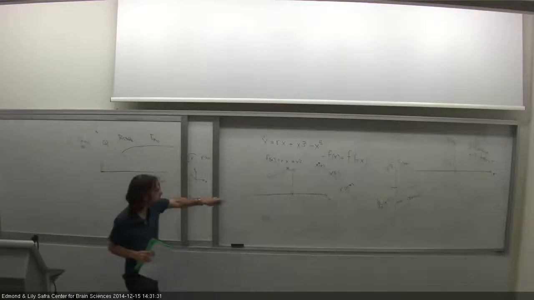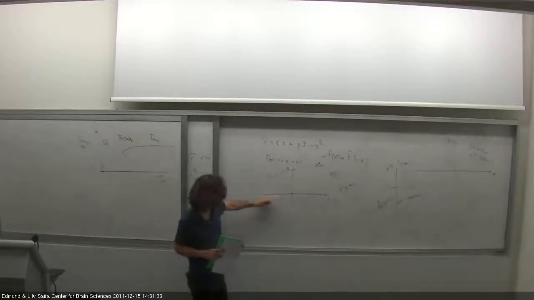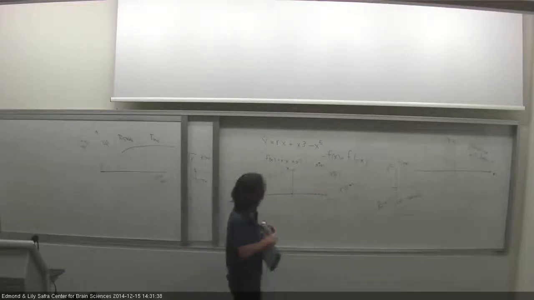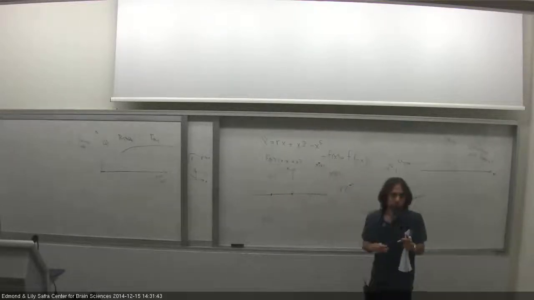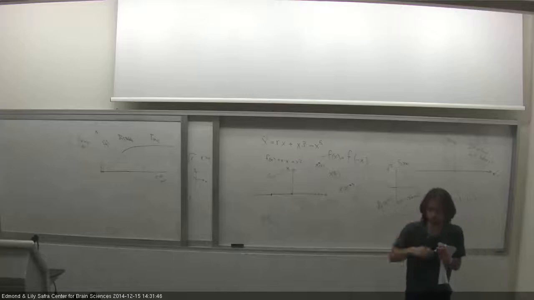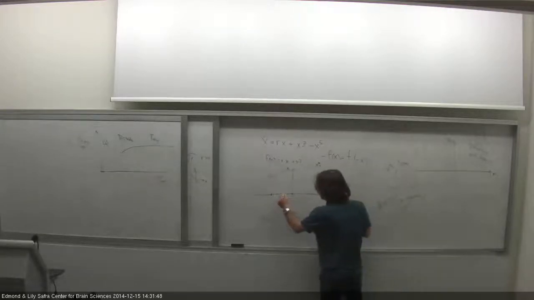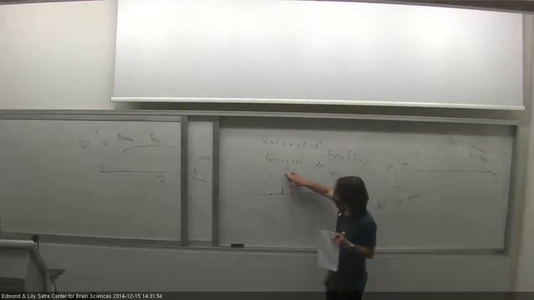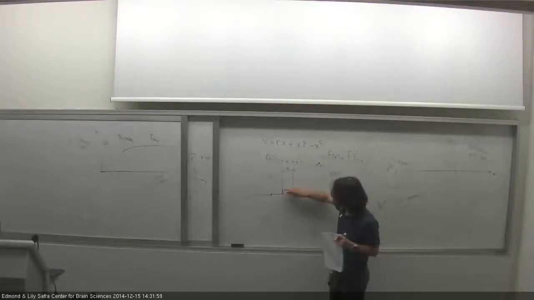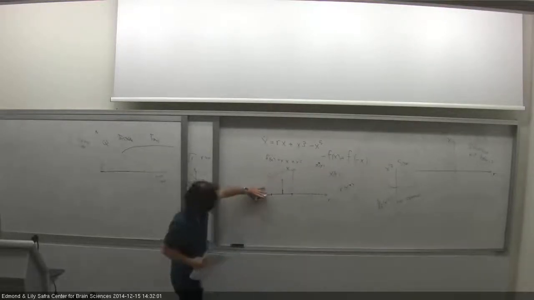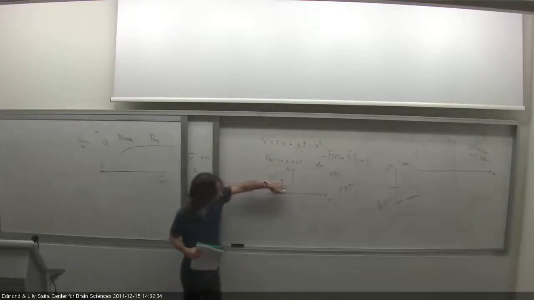Okay, so in this system, I'd like you to note how x equals 0, the origin, is stable. In this range and in this range, it's stable, but only if you consider small perturbations. So if you are here and you perturb a little, you will go back. But if you have a large perturbation, then you will go to this state. So if at this range the origin is globally stable, here it's locally stable.